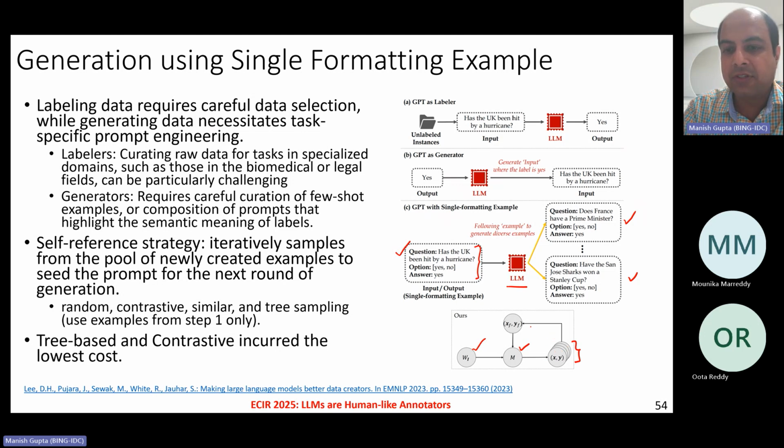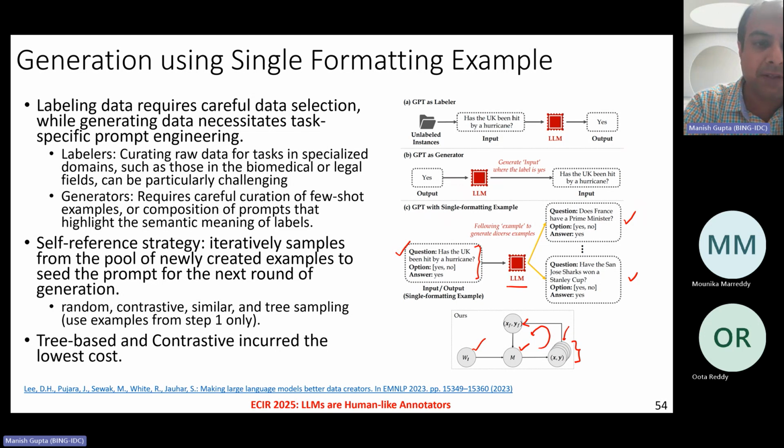You take a few of those high quality ones and you add them to the prompt so as to basically generate more. You keep doing this iteratively. It is very much similar to progressive generation. But the point is that how you sample differs, right? How do you sample from the set to bring those samples into the in-context prompt?